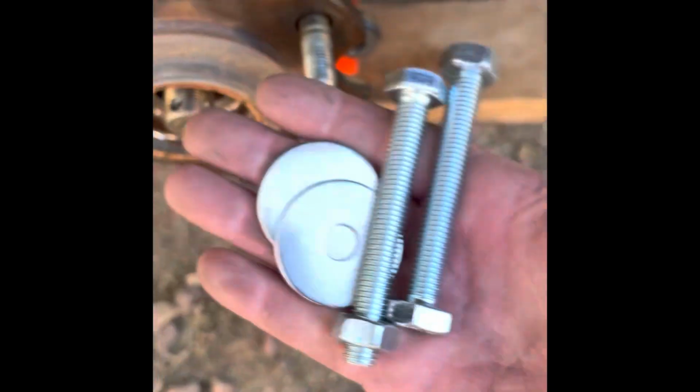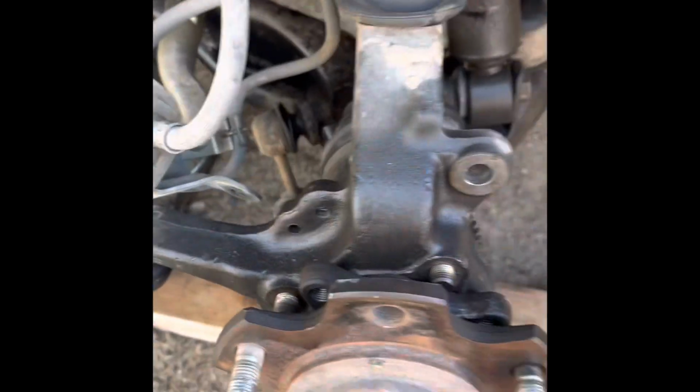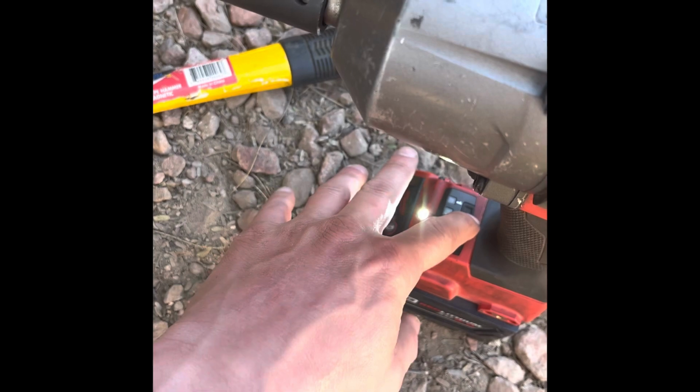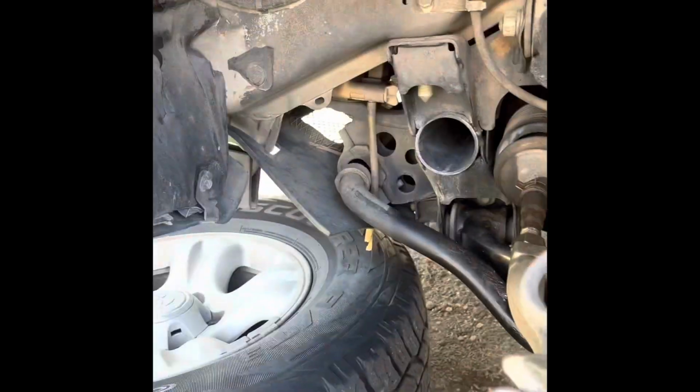This is what I came up with. I'm gonna stick it through here and then just slowly tighten it. We'll see how it goes. All right, so this is the plan. And I'm gonna use this guy on the lowest setting initially just to see what happens. Let's see what this does.